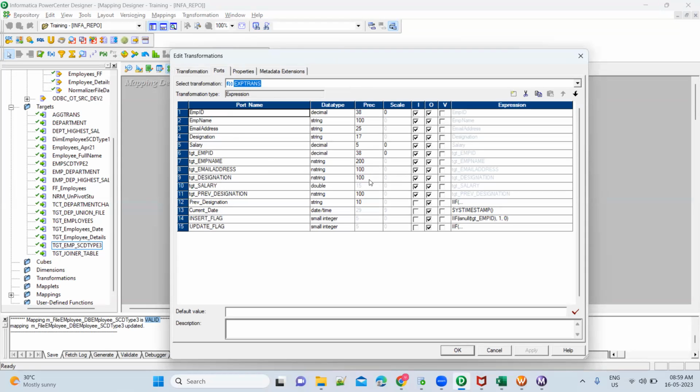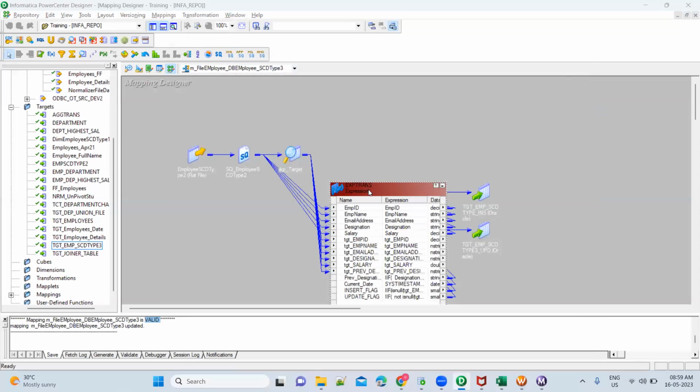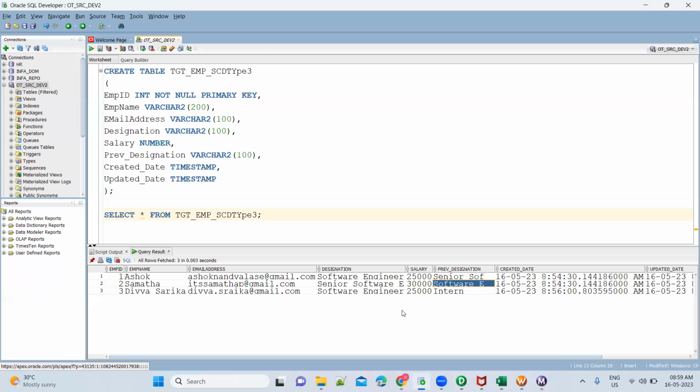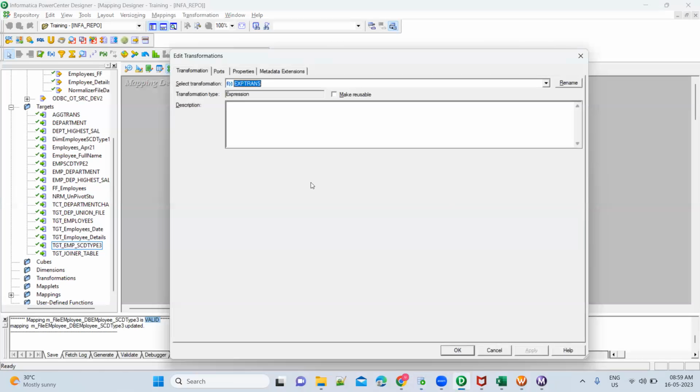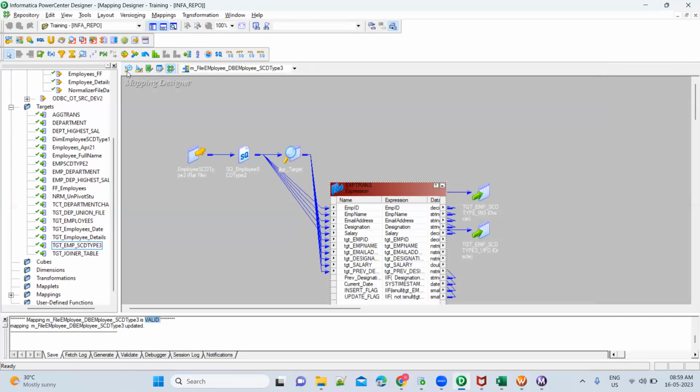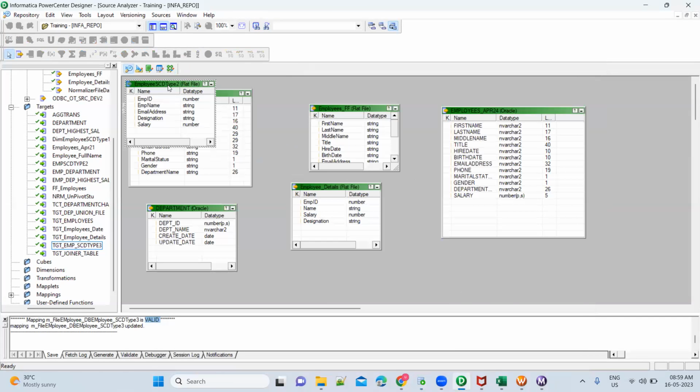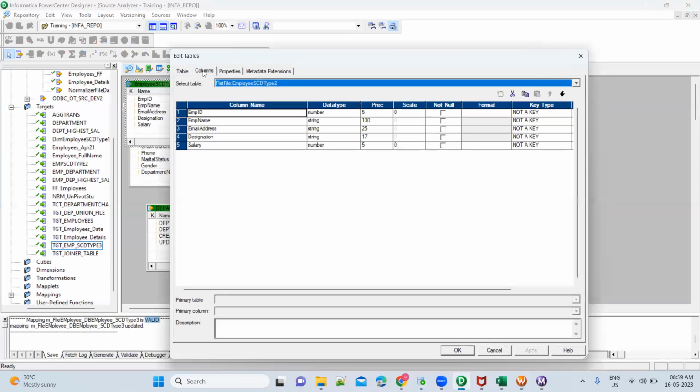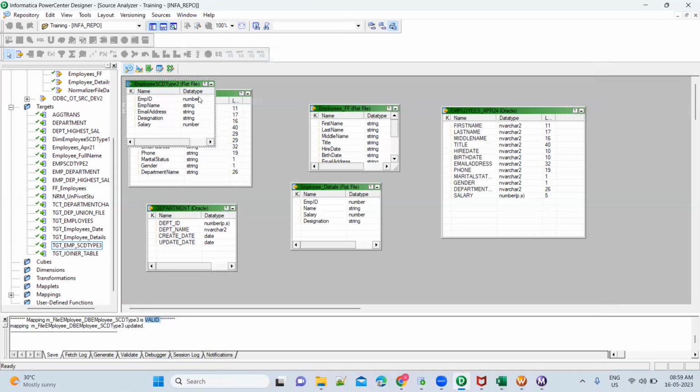Previous designation, 10 we have. Even in the designation also, it is getting truncated, right? So let's go to source and designation. Let's make it 100. This is just a length issue. We need not worry.